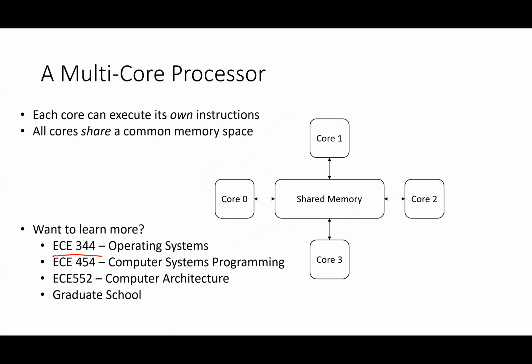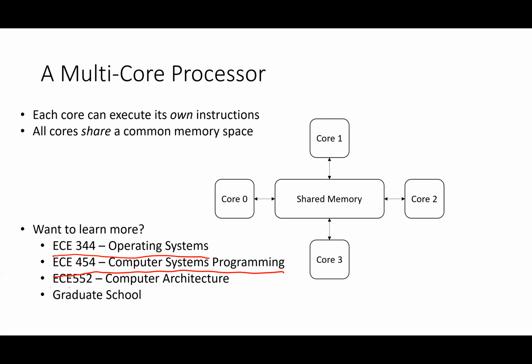So in ECE 344 operating systems, you learn what these threads are. How are they actually made? Because the operating system helps create them and do what's called scheduling them, so deciding when they run. If you take ECE 454, that's computer systems programming, that course is all about how you take a program and make it run fast. So how do you multi-thread it? You saw probably earlier in this course that divide is slow, and you saw you could speed up programs by choosing appropriate data structures. So it's all about how we write low-level code and multi-thread so we get the most out of a CPU. So you're really thinking about how CPUs do things.